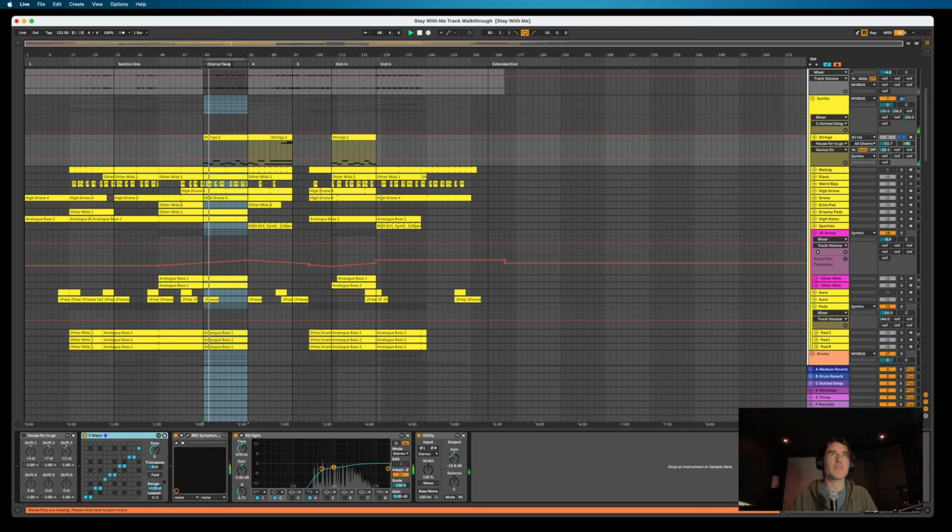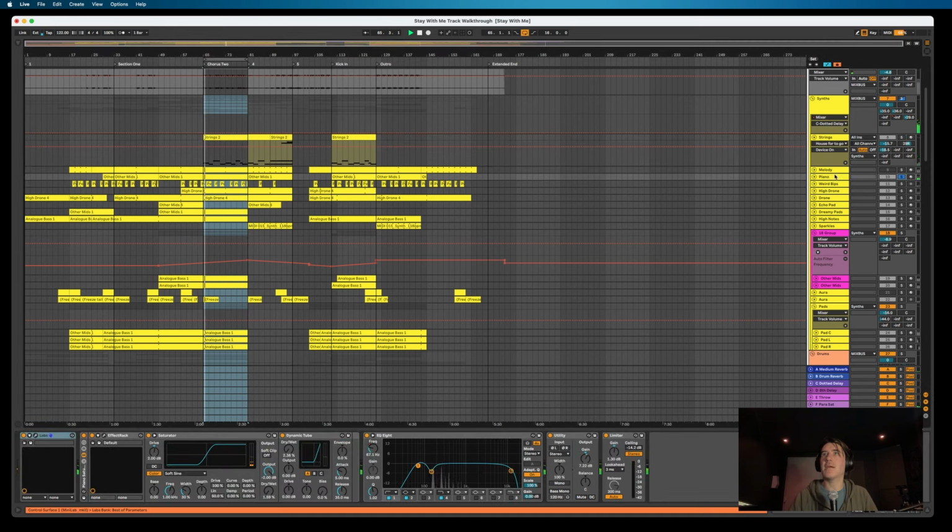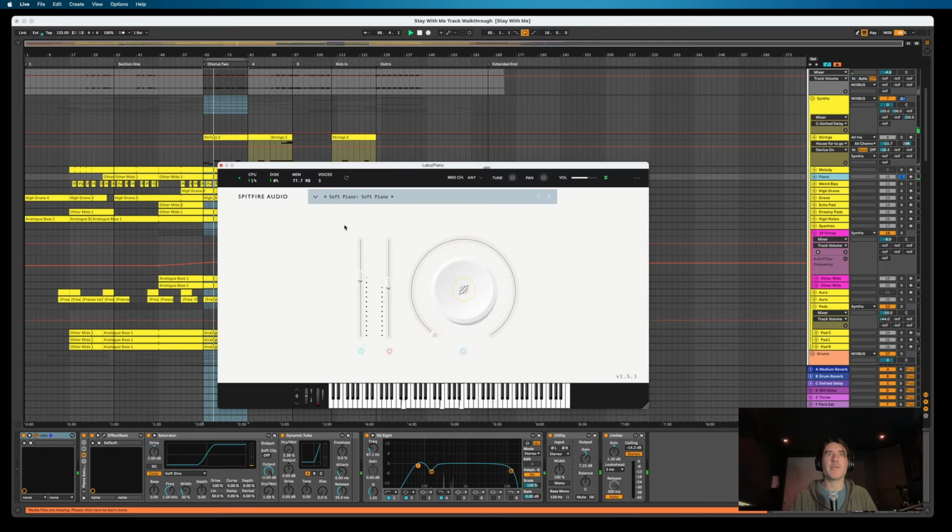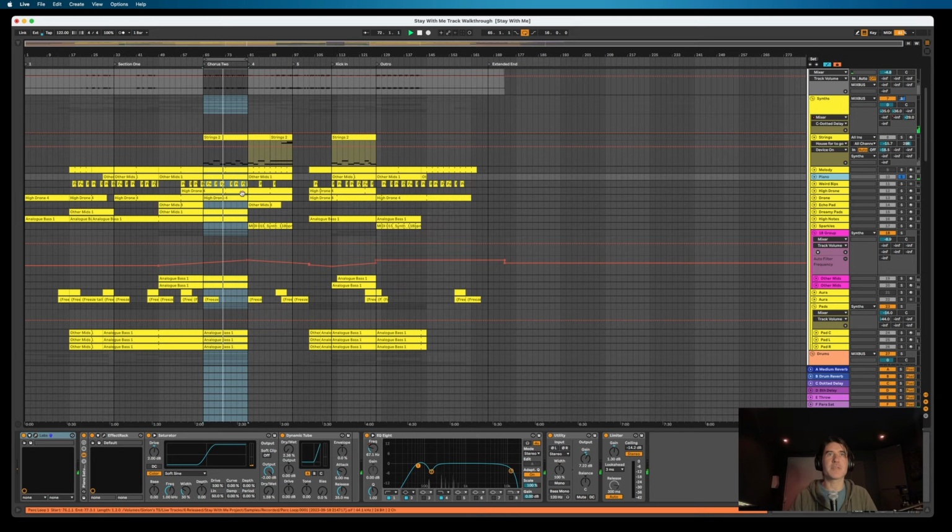you can hear it's just the single notes, and then... Perfect, lovely. Got the piano here. Piano is, again, one I use quite a lot from Spitfire. This is soft piano. I think this is one of these that everyone uses at some point or other. It's beautiful, considering it's free.